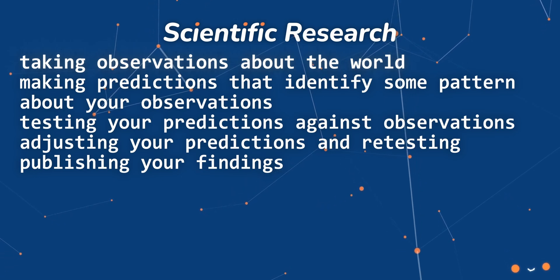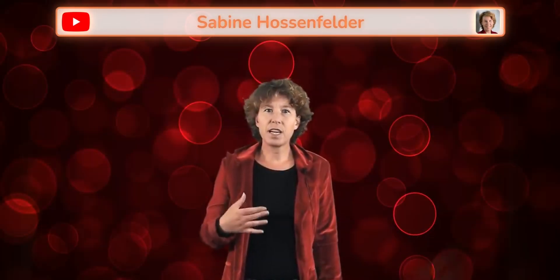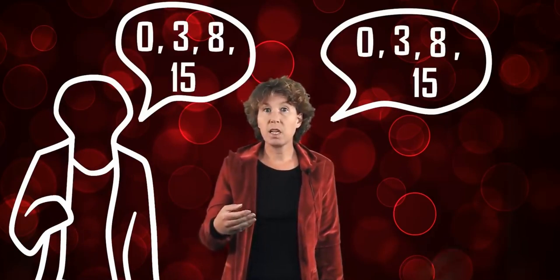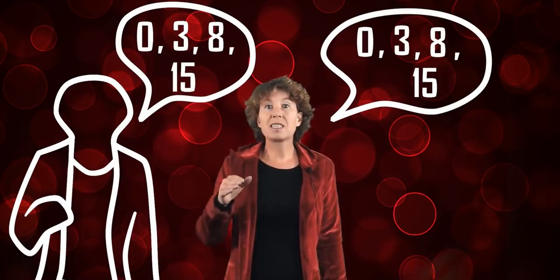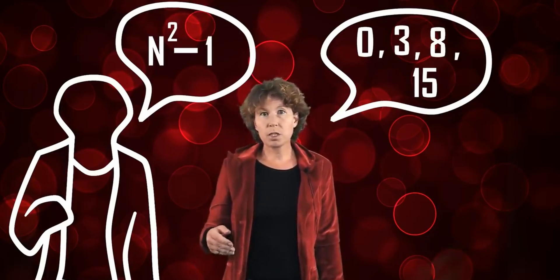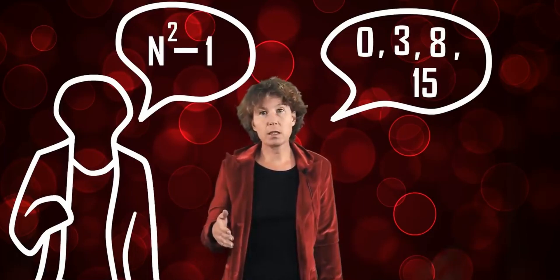Observations are at the center of all science. And who better than Dr. Sabine Hossenfelder to tell us that? She says: the task of science is to explain observations. If you want to know whether something is science, you need observations, and you need to know what it means to explain something in scientific terms. What scientists mean by explanation is that they have a model — a simplified description of the real world — and this model allows them to make statements about observations that agree with measurements. The model is simpler than just a collection of all available data, usually because it captures certain patterns in the data. Any kind of pattern is a simplification.